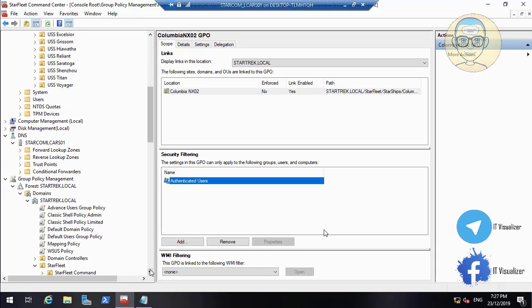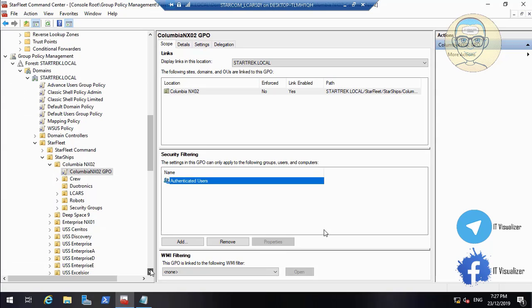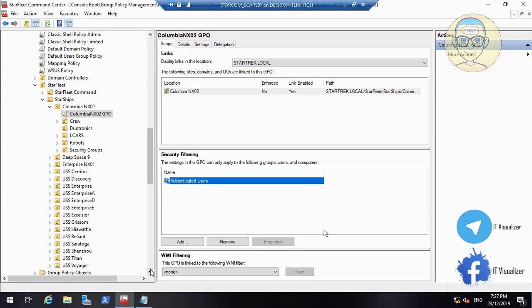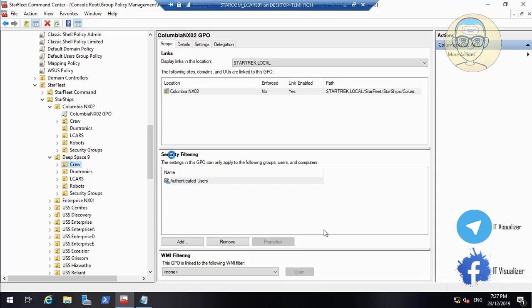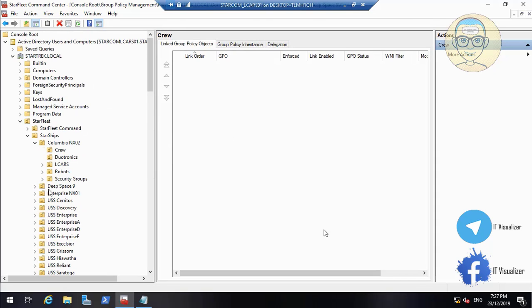So here we need to get a user outside of the Colombia ship and let it access the PC in the Colombia ship to see if he will be able to access or not. So here, for example, I take a user from the Deep Space Nine ship, from the crew.